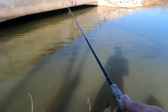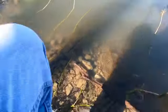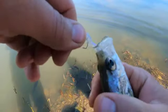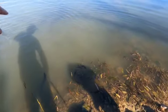We've had some really, really cold days. We got one on, my drag was set terribly light. And today we are fishing for bait. So we need about 10 or 15 of these. Don't hurt my fish. We ain't gonna hurt it yet.